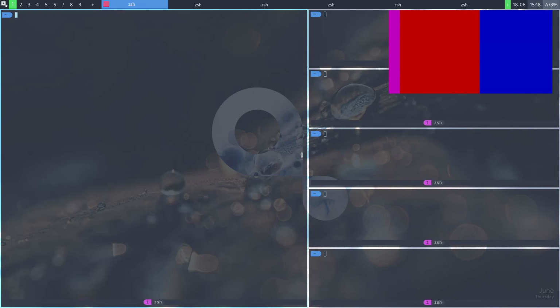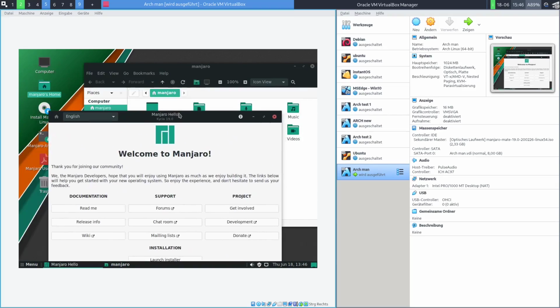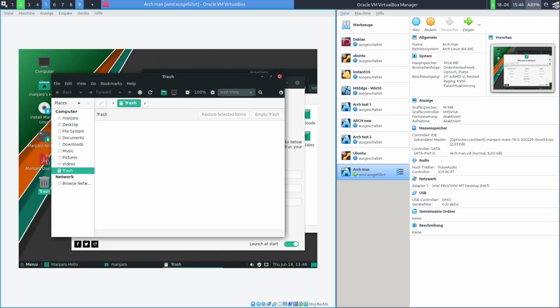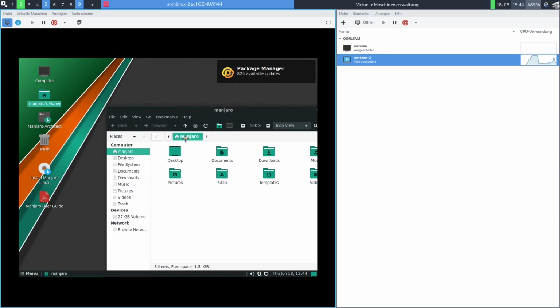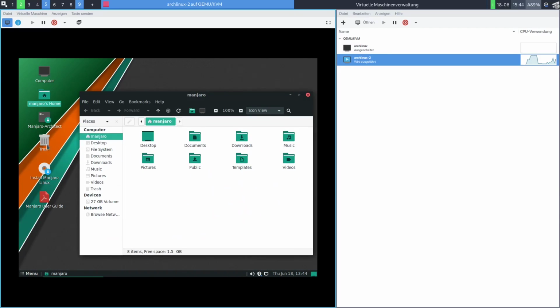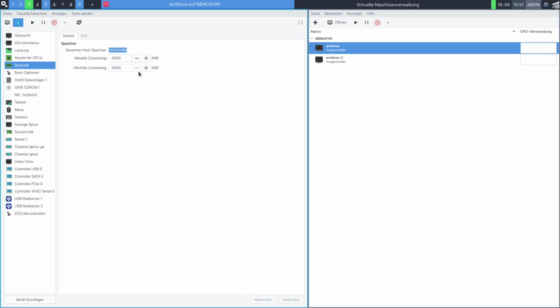The interesting part is that this extends to other distributions as well. I tested Manjaro Mate on VirtualBox and Word Manager, and it runs pretty smooth on VirtualBox and consistent but a little sluggish on QEMU. But how can that be if QEMU is supposed to be so much faster than VirtualBox? There is also a simple reason for that. QEMU is not meant for desktop use. It's extremely mature and fast, but its graphical features are really bad.